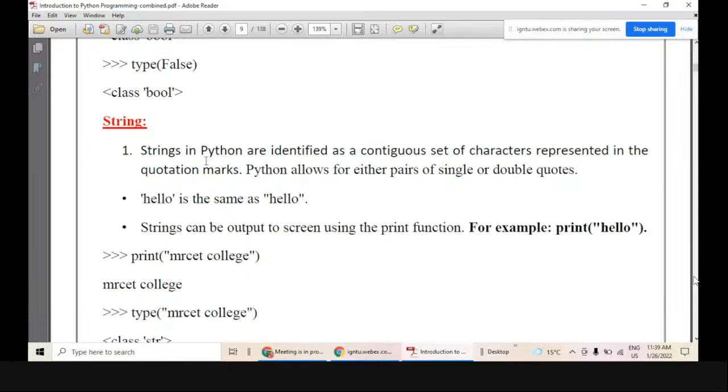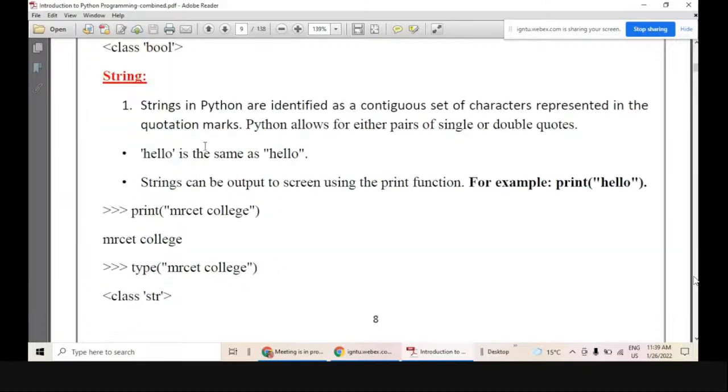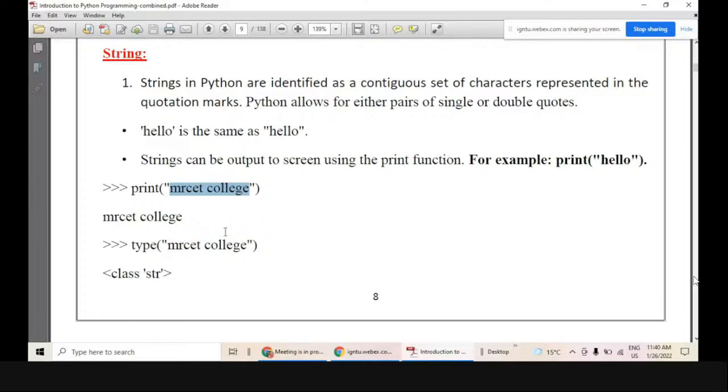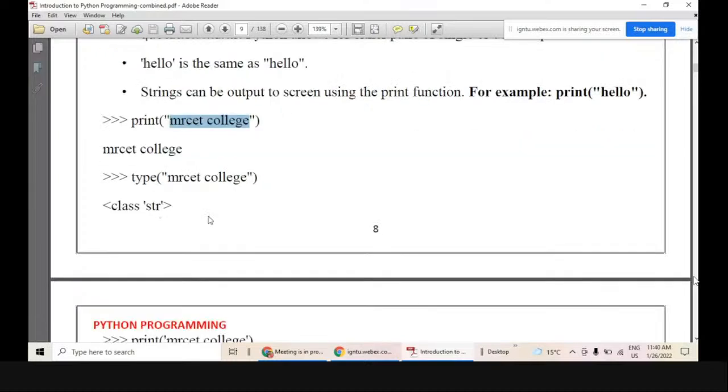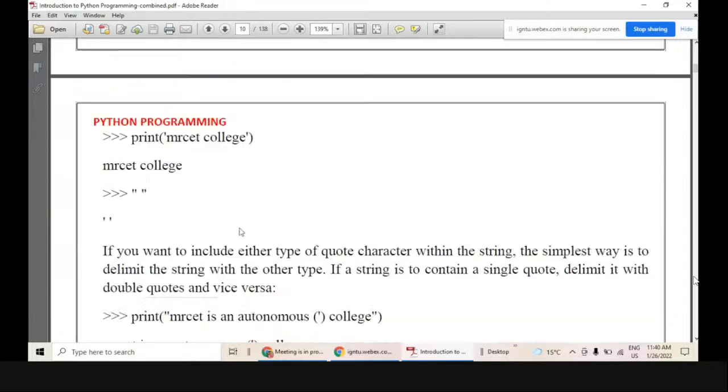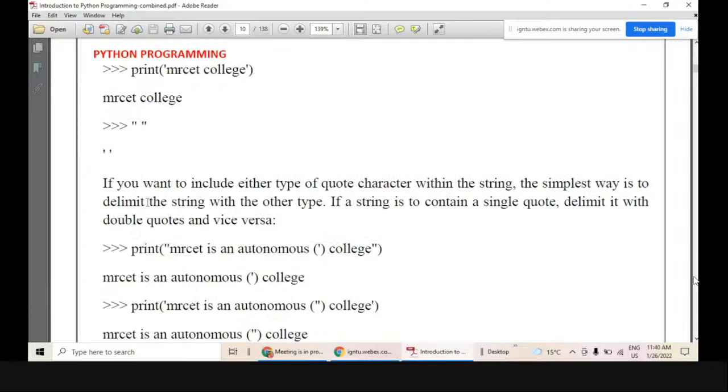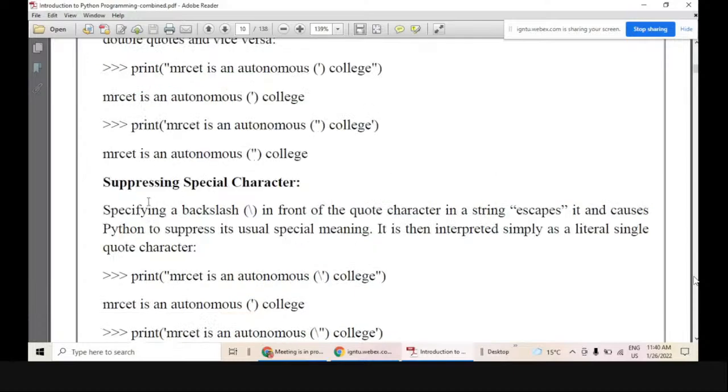And if you want to know the type of a particular string, it will show that it belongs to the class string. An empty string will show empty space as output. So this is a simple example of the string. No need to explain each and everything because it is a simple one, and we already discussed those things.